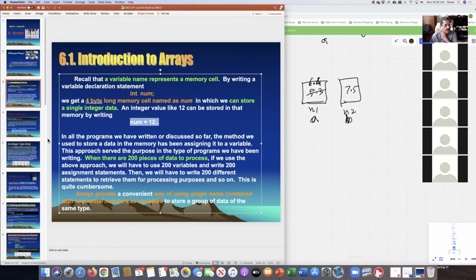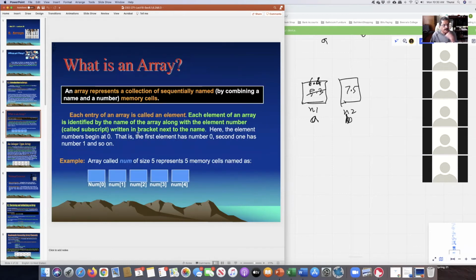Okay, let's see how it works. If I declare an array under the name num of size 5, if I tell the system the size is 5, then it'll give you 5 memory cells. And it will name them num bracket 0. They all have this common name num with the additional subscript added to them. So the very first cell in that 5-cell collection will be named num bracket 0. The second one will be named num bracket 1. Automatically, the system will name them num bracket 1, num bracket 2, 3, and 4.